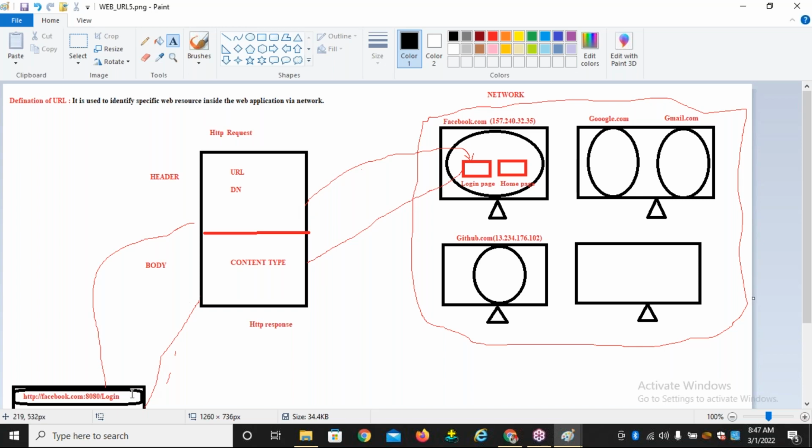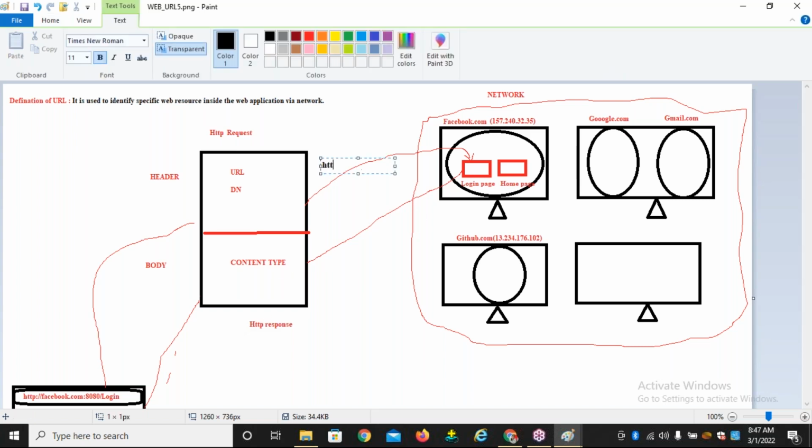After entering like this, it creates the request and accesses the particular application first, and after that whatever resource we are specifying, it goes to that particular resource. After that, in response, it gets back the response. So this we call an HTTP request, and in return we also get the HTTP response.